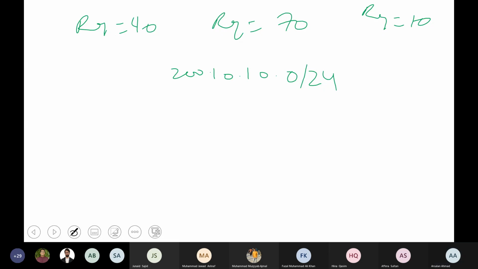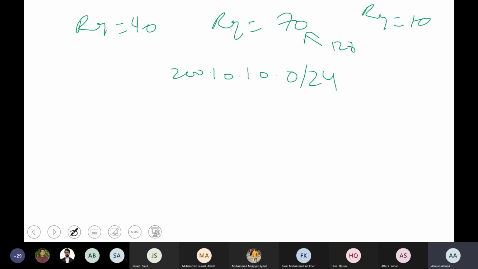Now, as I said, continuing to your question: will it be definitive that if we allocate the largest requirement first, it will always be divisible, so we don't have to take care of that rule? That is not the case, but it is easy to have that rule, because 70 means the next power of 2 is 128. And 128 addresses means, if you don't follow this rule of addressing the largest requirement first, you cannot do the addressing actually.